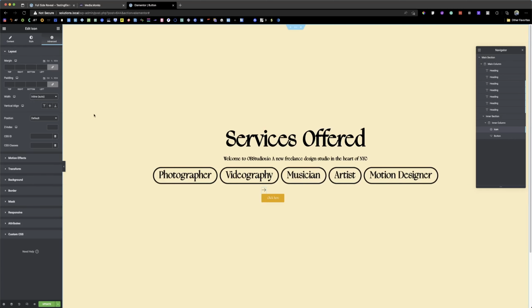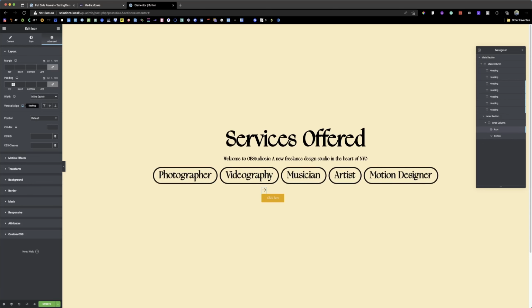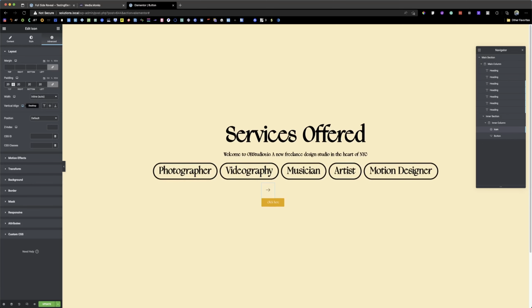After doing that, we're going to give it padding. So let's give it a padding of probably 10. Okay, 10 is not the best. Let's see 20. All right, 20 should work. But the top of this is pretty smaller than the bottom of the icon, so I'm just going to give the top a little more space. There's an issue with Elementor, so you just have to take that with a grain of salt.